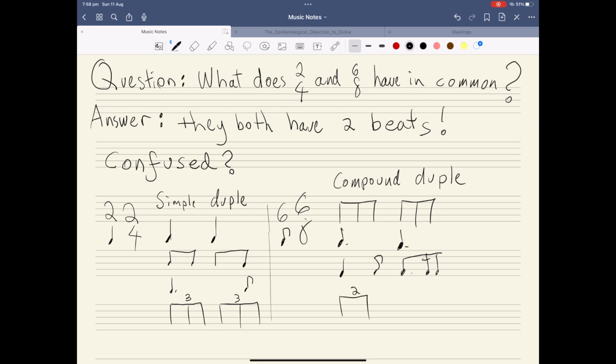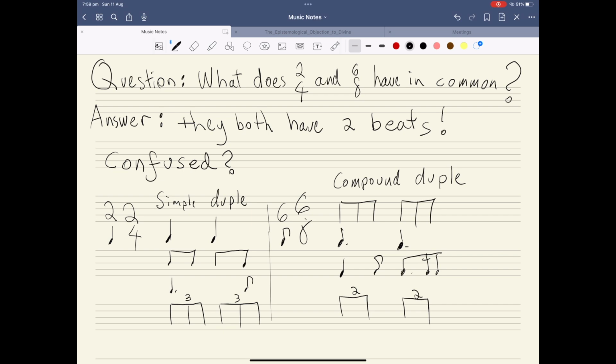Now, another one you can do is have duplets. What are duplets? Well, like triplets, which are 3 in the time of 2, a duplet is 2 in the time of 3. So in 6/8, you can have 2 duplets, right? It has to have the running writing 2 above it, and the triplets have to have the running writing 3 above it. Do you notice these groups of 3 quavers up here don't have the little 3 written on it? That's because the groups of 3 is part of the time signature.